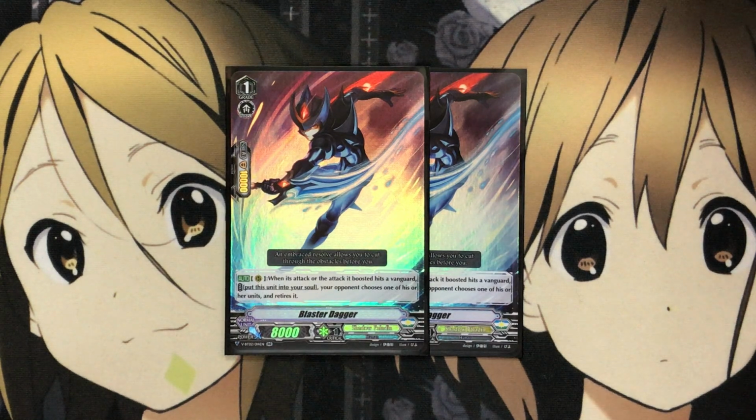And then to finish off the grade 1 lineup, I am running 2 Blaster Dagger. When it attacks or the attack at boosted hits a vanguard, put this unit to your soul. Your opponent chooses one of his or her rear guards and retires it. Just another additional option for you to clear out your opponent's rear guards. I liked it as that final spot as well, just for that option, depending on what you're going up against with your opponent, making them waste new resources.